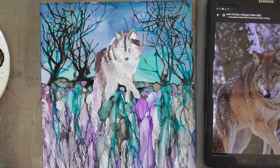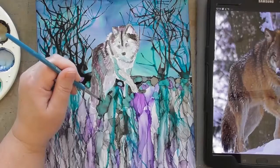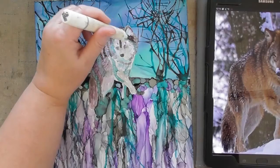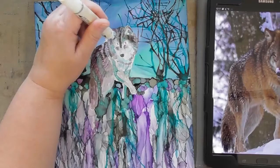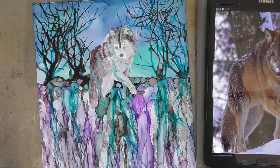Continuing to add color. Defining it more. Just adding aqua where I think that it could use it to make it look neat. Using it as a mid-tone. Here I'm picking up the blending pen and blending using fur direction strokes. Softening again with the blender. Added some purple and then blended it in with the blending pen. Added some more color with my brush, blended it in.